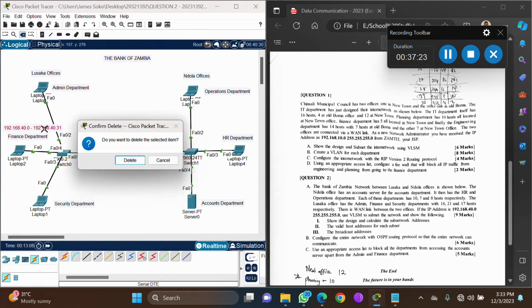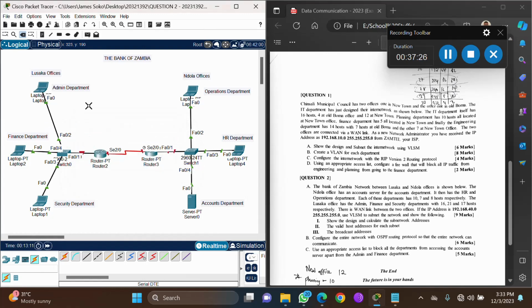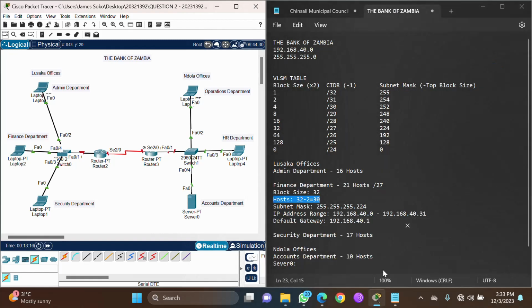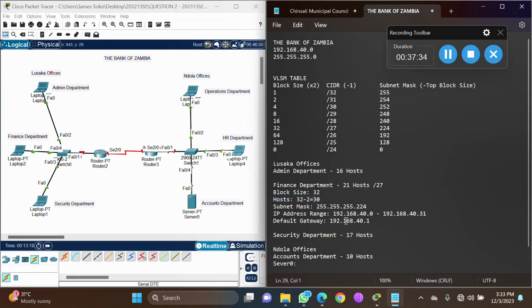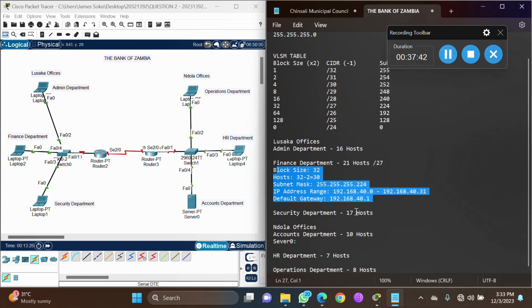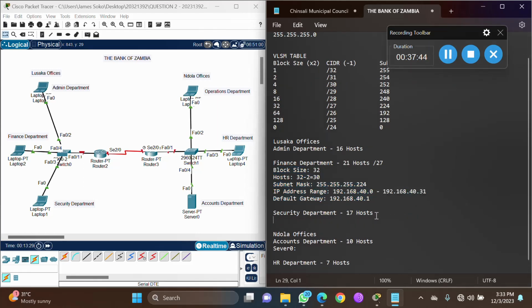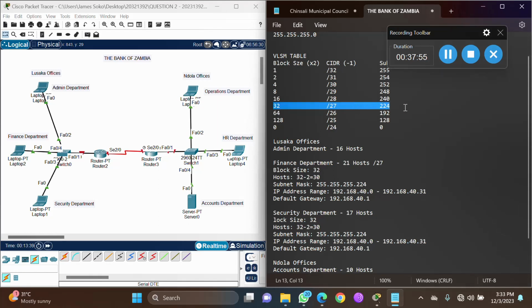So we are done. Let me continue with the subnetting now. Okay, I'll copy this, then ask myself which is the biggest network again. As you can see, 17 is now the second biggest. Since we have 17, the block size that can accommodate 17 is 32, and whatever else is just correct. So slash 27. Leave everything the way it is.